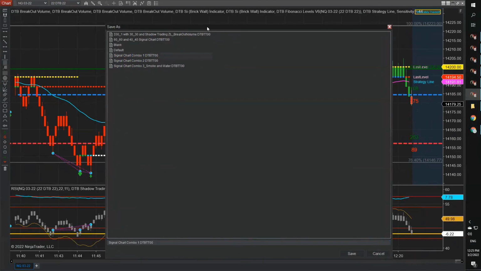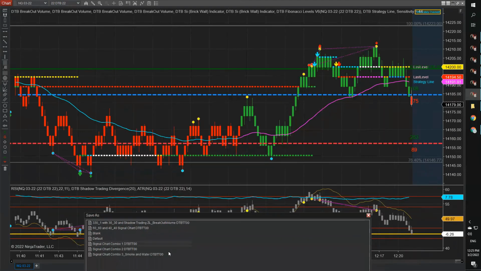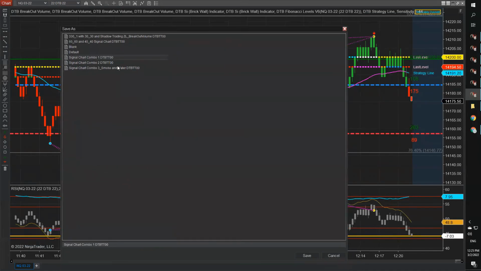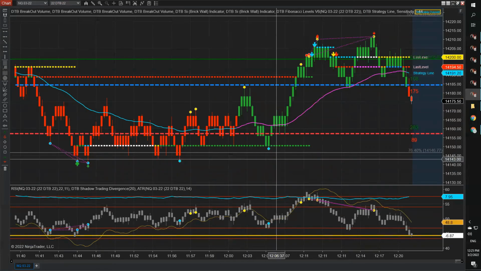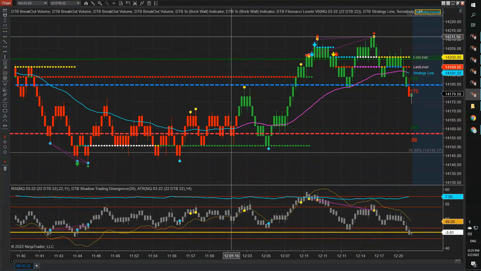I think this was combo 1 or 2. This was combo 2, and then you can take the DTB away and say, I'm Jason, so I'm going to put Jason there, because I want to keep this template. I've added on something that I wanted to add on, and I don't want it to be deleted.